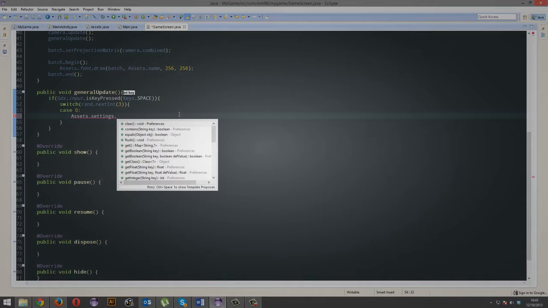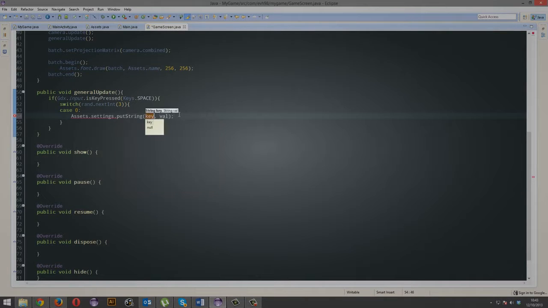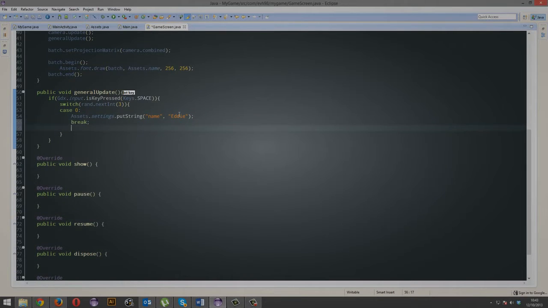Settings file dot putString. The key is going to be name, and the value is going to be, I don't know, Eddie. Alright. Break.